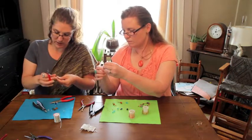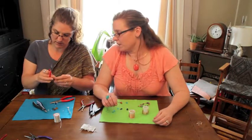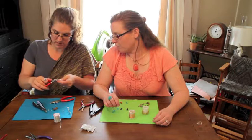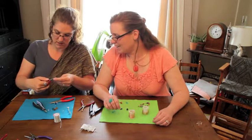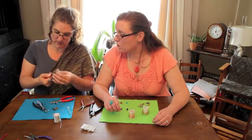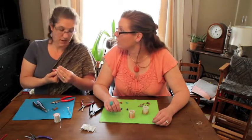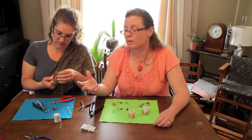Now what if you do like me and you made your loop way too far away? Can you undo it? You can try and undo it. I would undo it and then just cut that wire off, or move down farther and then cut the wire off when you're done. Okay. You only want to start like maybe an eighth to a quarter of an inch away from your beads when you're about to do the loop. That's what I did wrong. And you can only undo the wire and retwist it so many times before you're going to snap it off. Okay. I mean, it's wire and it's metal, but you keep moving it back and forth, you're going to break it. Okay.